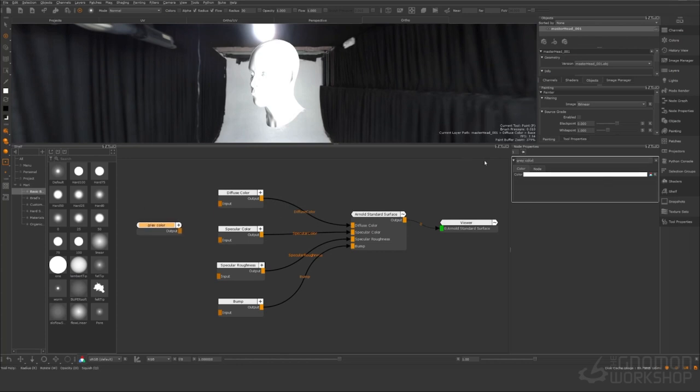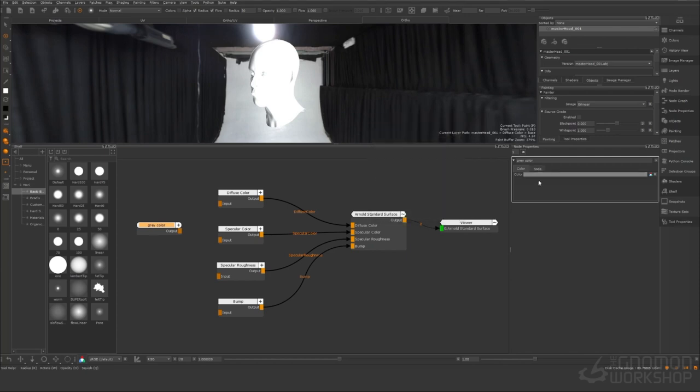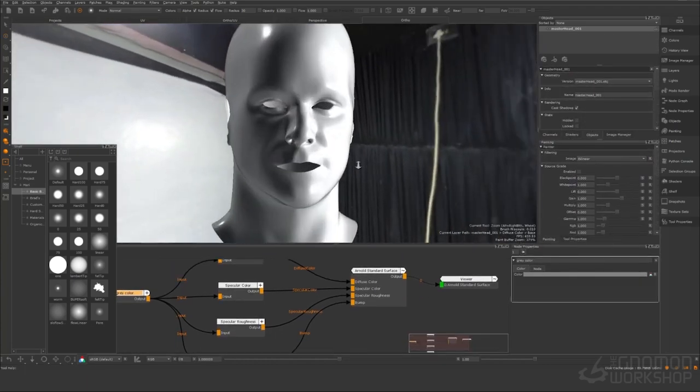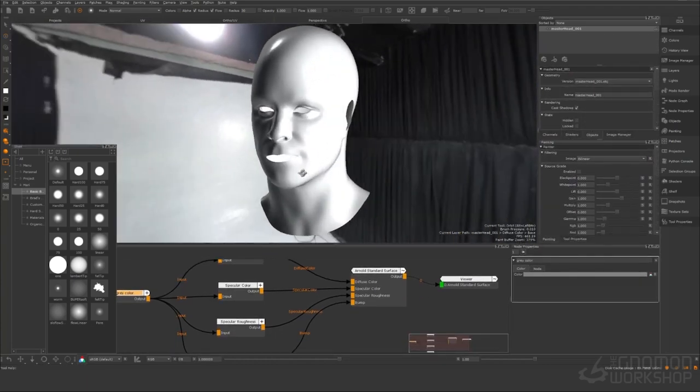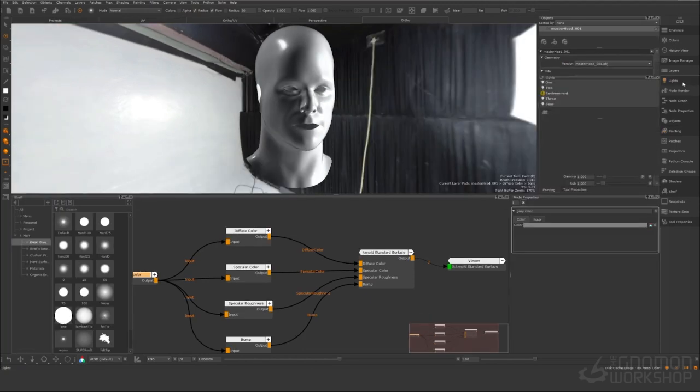All right, so this is my default setup for Mari. I'm just going to set this gray color and I'm popping it into the diffuse color, spec rough, and bump. This is how I set up all my projects before I start, just so I can see a base value of everything and make sure that my lights are proper and everything. Obviously, we're not texturing anything crazy, but I would like to still have things set up a bit nice before we get started.